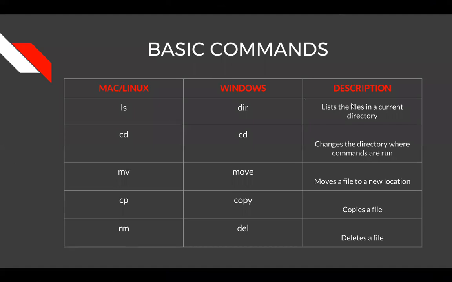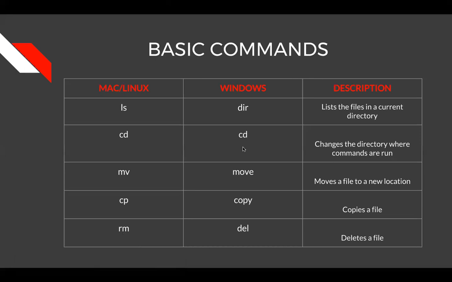So if we look at the table here, I'm going to be using these commands because I'm on a Mac, but we have ls, which lists the files in a current directory. We have cd, which changes directory, mv, which moves a file to a new location, cp copies a file, rm deletes a file, and then we have the Windows commands here.